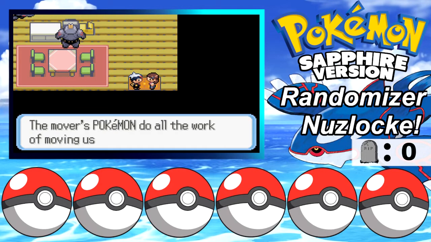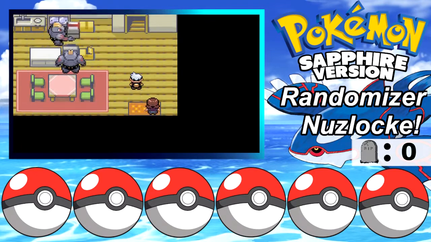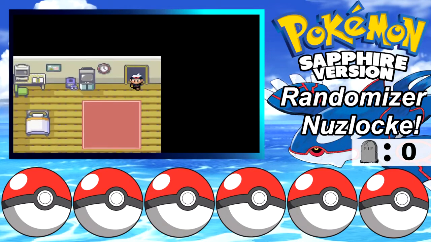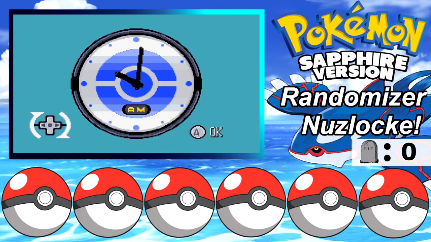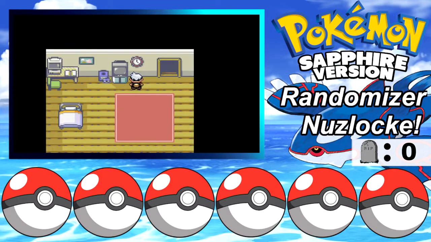And HMs can be taught to every single Pokemon, no matter what, because we might not run into a water Pokemon, or we might not have the ability to catch a water Pokemon before we need Surf, which can be a big problem. So I just made them universal, able to be taught to everyone, and the time doesn't matter, so we're just going to set it to whatever that time was.